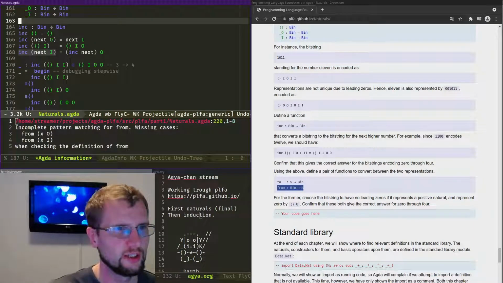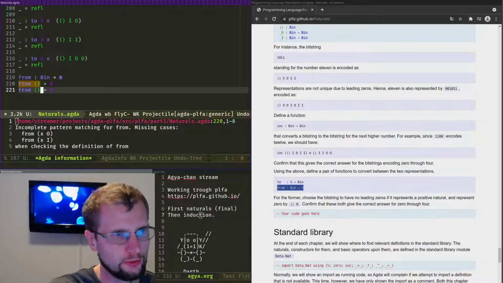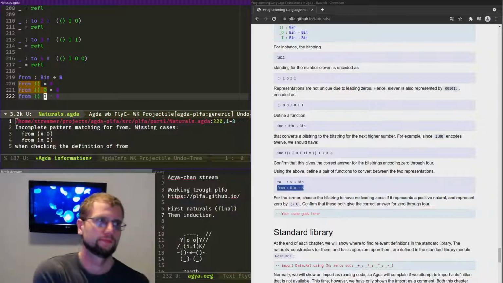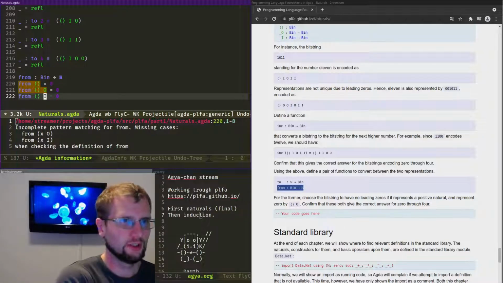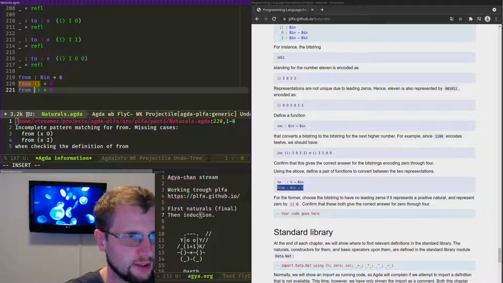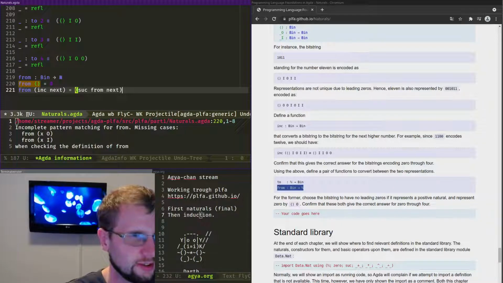Wait, can you even have that? Yeah. No. Wait. Yeah, you can. Unit. Okay, cool. So, what if you have a 0? Like this. I guess it's also 0. And what if you have I? I wondered if you can put this in and then do inc here next, because it's an endomorphism, right? So we're just pattern matching on the inc thing, and then we're just saying, okay, we'll just do from next like that.